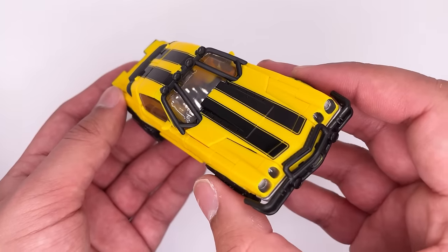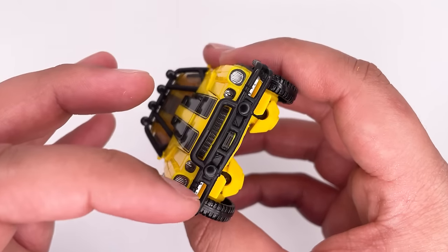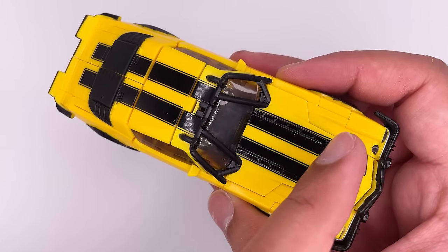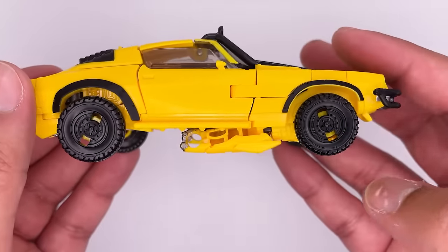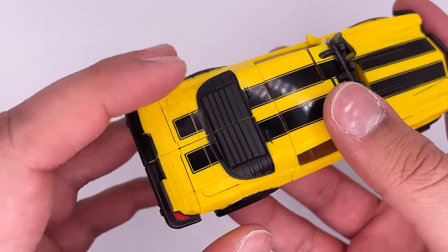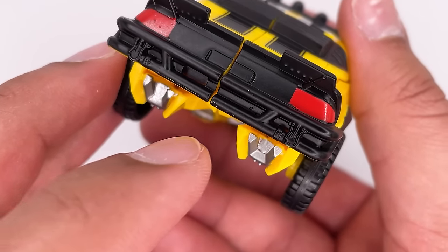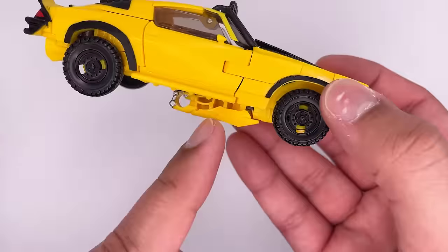It is a really nice looking vehicle mode. I really like how it's basically just an off-road version of what we saw from the 2007 movie. I like the extra bumper pieces, very nice headlights, a bit of the grill, a reinforced piece with some lights up top, the classic two stripes going through the top, and some nice rugged off-road wheels. I don't like how the arms stick out at the bottom — it looks really ugly and ruins the side profile of the car mode, and it is the worst thing about the figure. At the back you have a nice little reinforced piece; this section is mostly black with some red tail lights. This is probably one of my favorite vehicle modes for Bumblebee, minus that part.